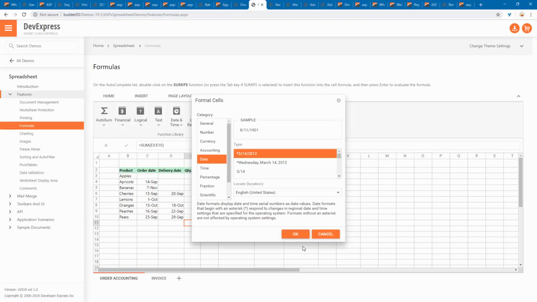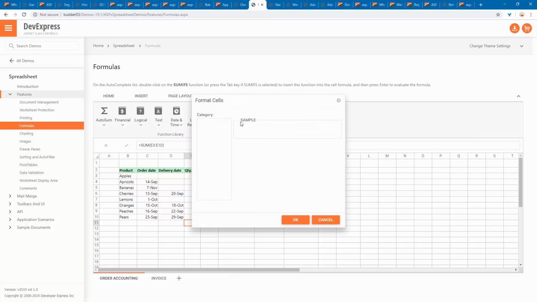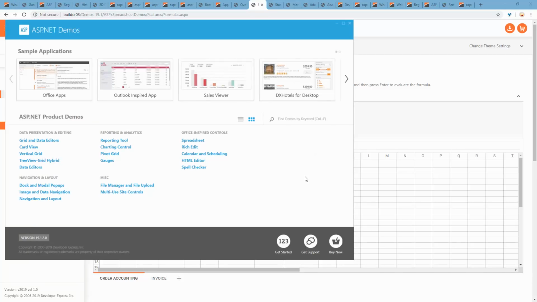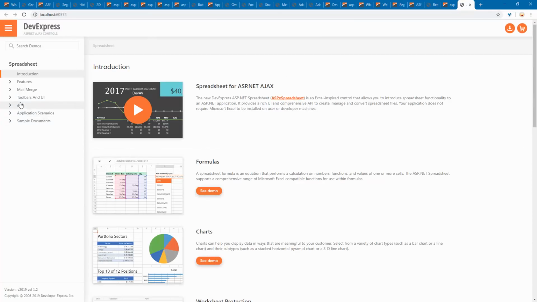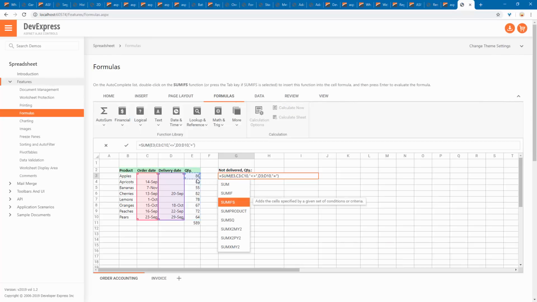Now, we've also supported a new option called culture specific format. What this means is that when you are using the format cells dialog, so let's say I right click here and I say format cells, what it allows me to do now is format the cells of this control. So let's use the local demo. I've got the beta, so I probably have the same thing that everyone is using out there right now. If you've got the local beta installed, you can just bring up the formulas demo, and on it, let's say we add up the sum of these columns here.